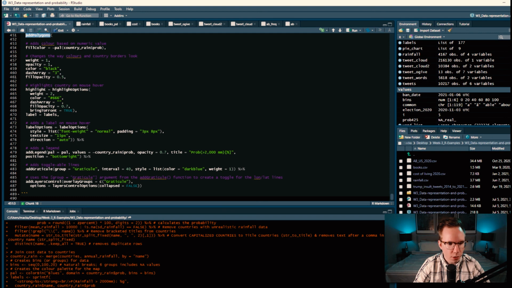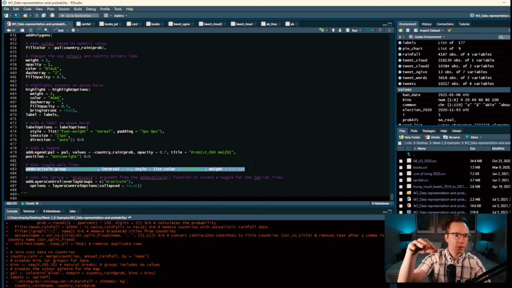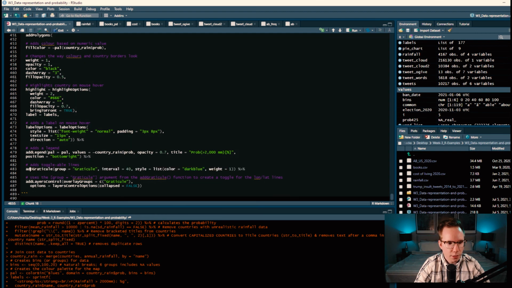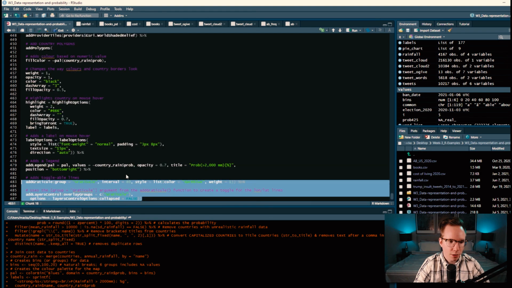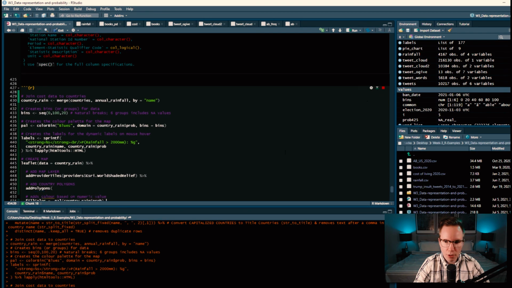The one thing I wanted to point out, though, is you can add the grid lines of the longitude and latitude. Here is basically where you can toggle this. So on the actual map that's output, you can toggle the lat and longitude lines on and off, which is cool. And this last line of code is the thing that actually lets you toggle it on and off. This is basically just the lat and longitude lines, and this is what makes it toggleable. So I'm going to just go ahead and run all this code at once.